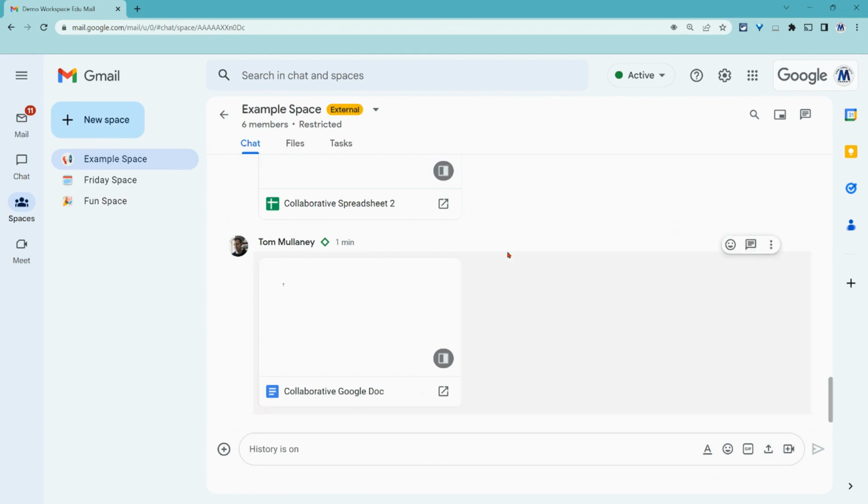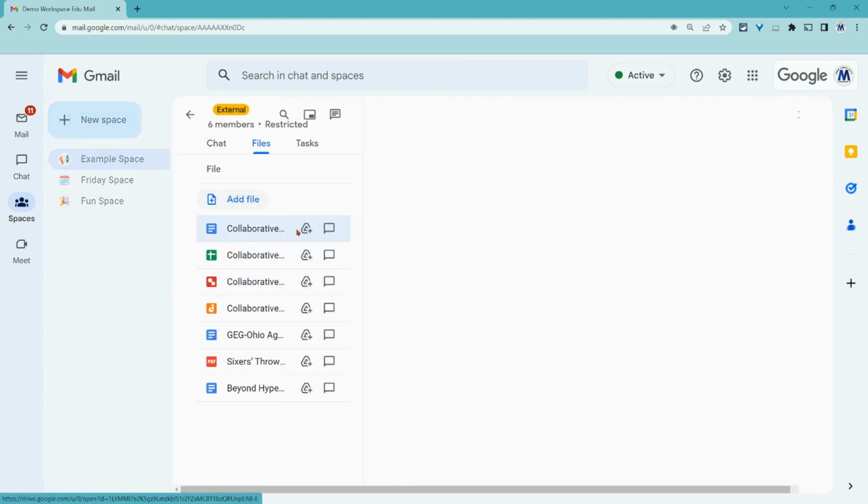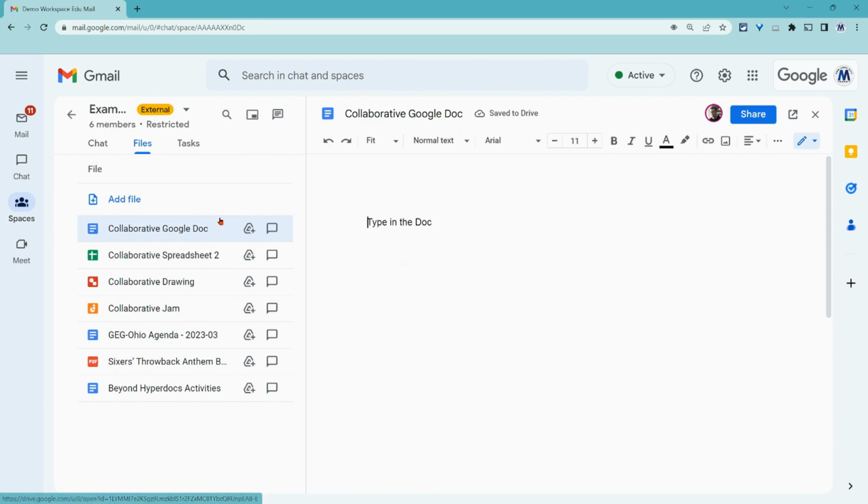Such a useful feature. If you're using chat spaces, when Google Docs, slides, and sheets are shared, look for that open in chat. If you don't see it, sometimes if you just click into files, you can get in there and then use that, and it will give you the same function, which is really, really nice.